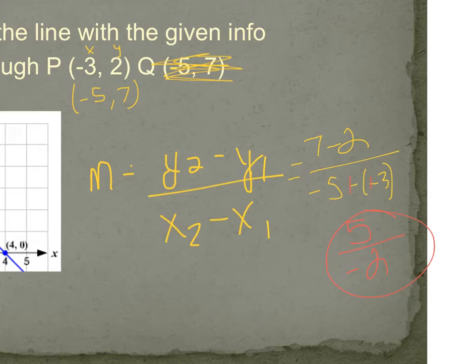So if I was going to draw this line, which way would it go? Down. Because it's? Negative. Does it matter, ladies and gents, if it's -5/2, no. Or 5/-2, or the negative's out in front and it's 5/2. All that negative sign is telling you is the direction of the line. Don't get hung up on the negative being with the 5, it doesn't matter. Just go up and down 5, left and right 2. Just make sure you pick the right direction because you want your line to slope the correct way.